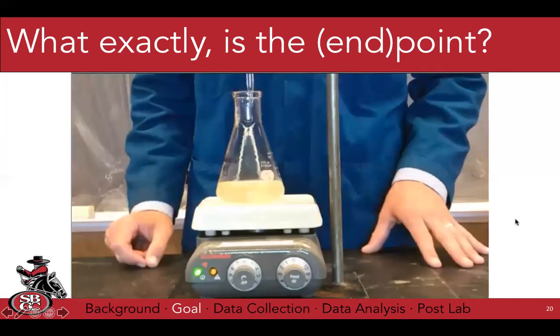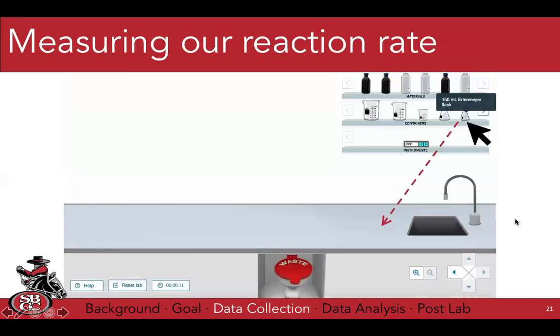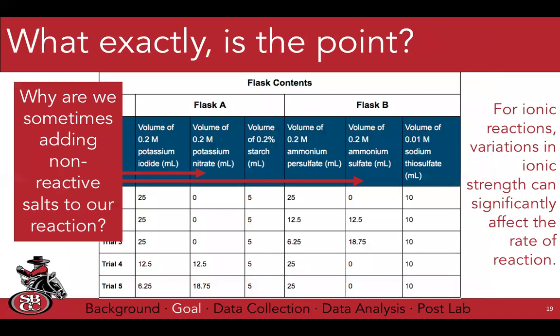All right, let's take a look at what it looks like to collect the data. This is probably the easiest part. So I'm going to move pretty quickly through this. I'm going to highlight what you should be doing. But I think most importantly, you're going to see me checking off the reagents. And so keep in mind, every trial, you have to make sure that you have exactly the right concentrations. If you mess this up, all your rates will be messed up. And so none of it will make sense.